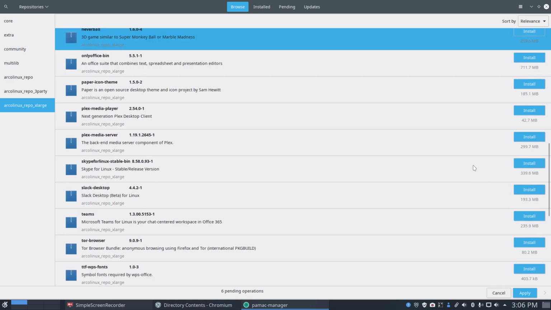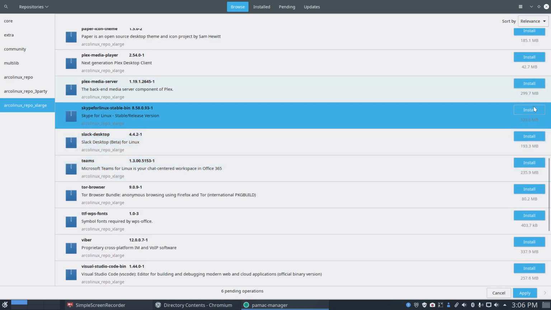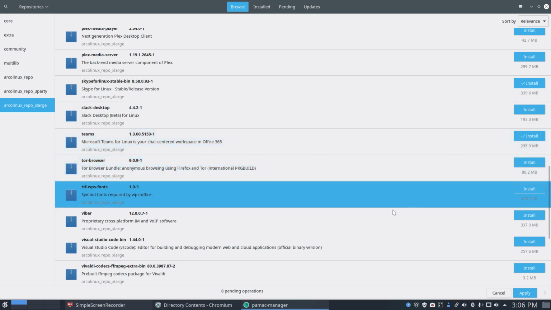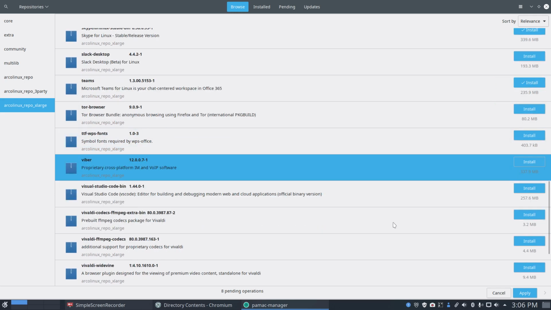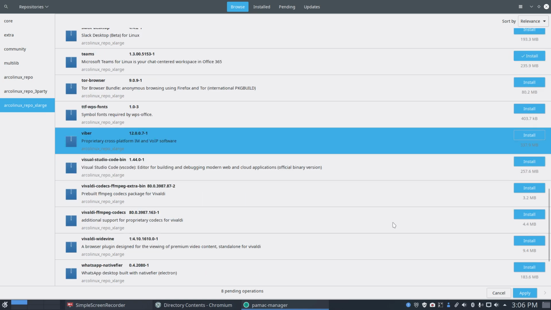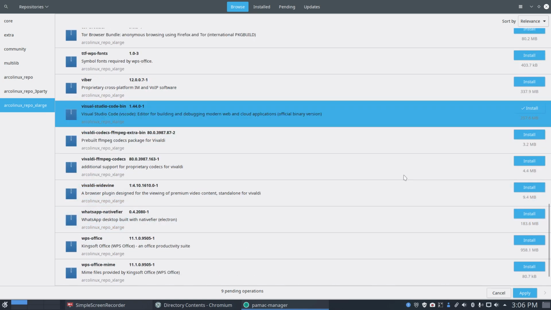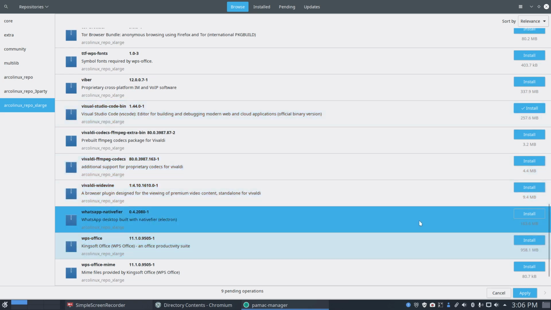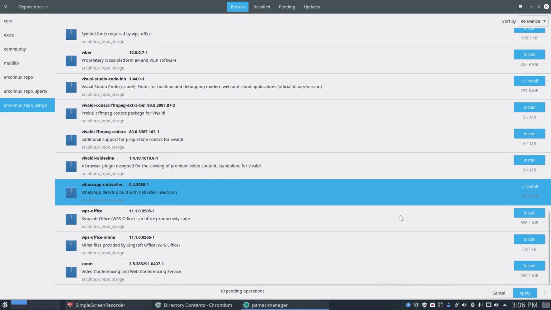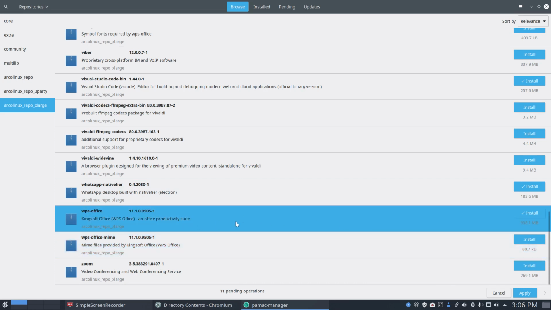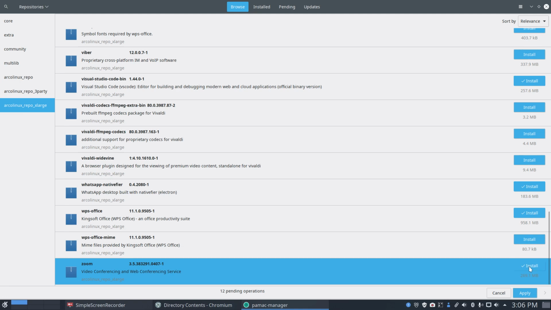Plex, Skype, stay in touch with people today. Teams, that's Microsoft Teams for you. ArcoLinux, it's possible. Visual Studio Code, probably better not say whose company that is. WhatsApp, you know what company that is as well. And WPS Office, a clone of Microsoft Office, really. Have a look and talk to people.